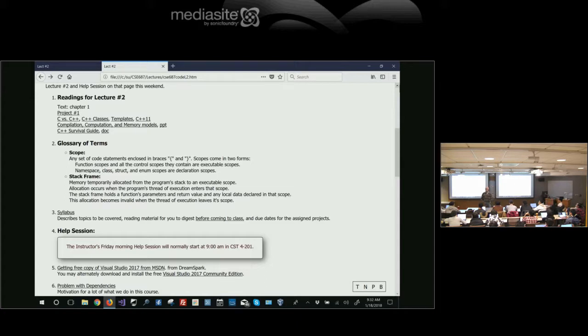When my thread of execution leaves the function, that memory becomes invalid. It doesn't mean that it goes away. What it means is the next time I call a function, that same memory is going to be allocated to that next function, and everything that I put there in the first function gets overwritten. Bam! Becomes invalid.